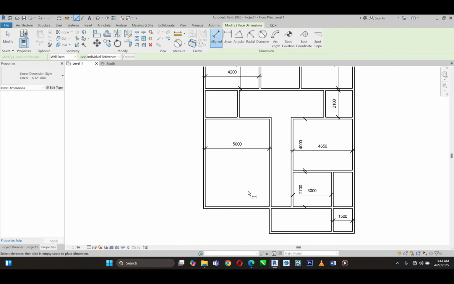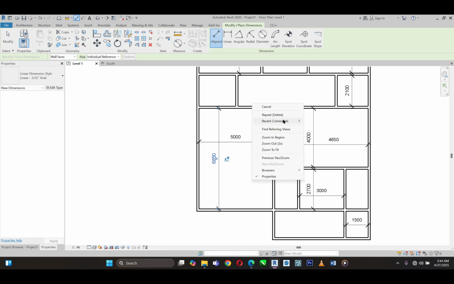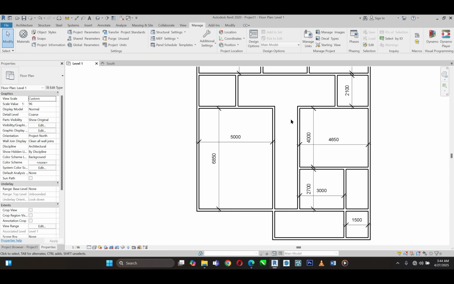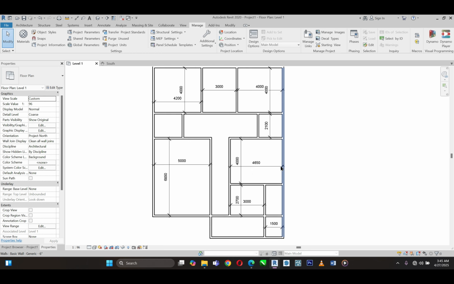Yes. And the sitting room is 6,850. So we have been able to successfully design a basic floor plan.